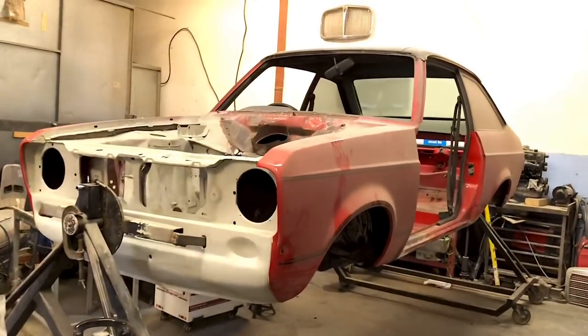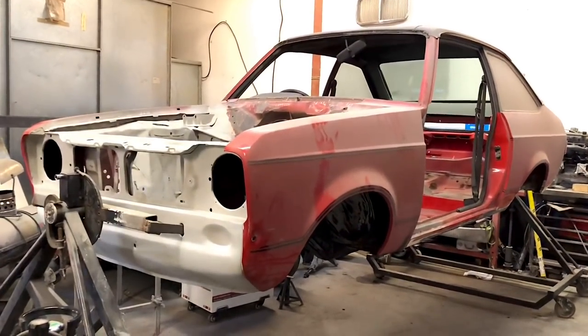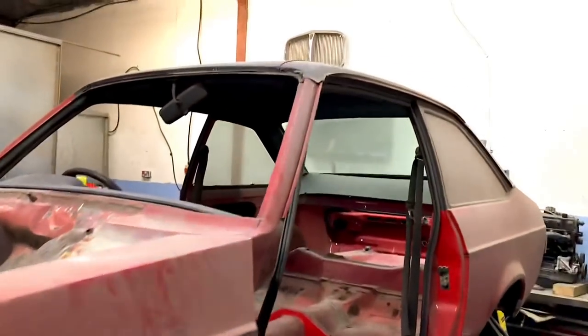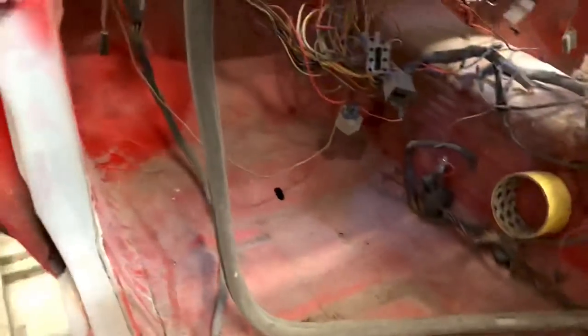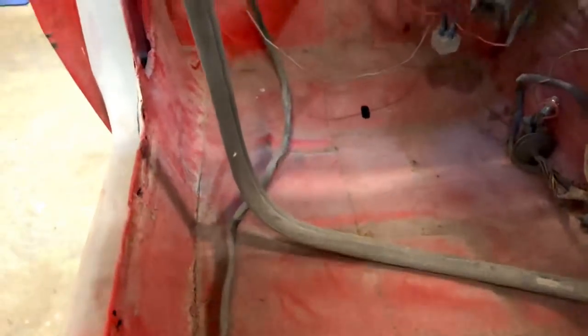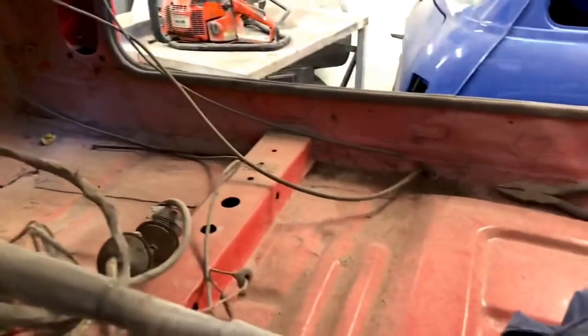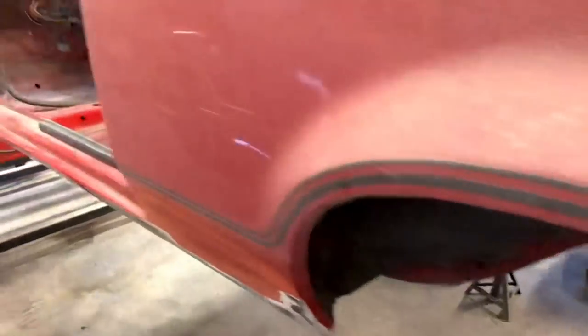This one here is a genuine Mexico that's going to be brought back to standard stock - just a really clean car. It's going to still be red with the black decals, but the vinyl top that's on it is going to be removed and it's going to have a full interior in it. You can see it's a very clean car - the bodywork is very good inside, it's better than most Mark 3 and Mark 4 escorts out there. It's had a few repairs but it's a very solid car - going to have a full stock interior, not roll cage and bucket seats.